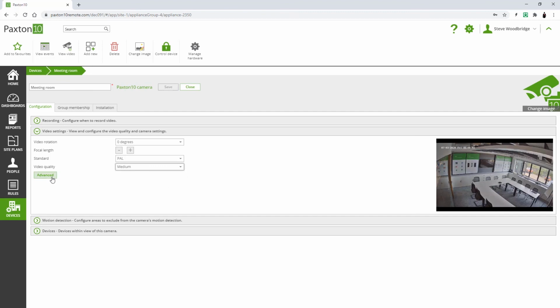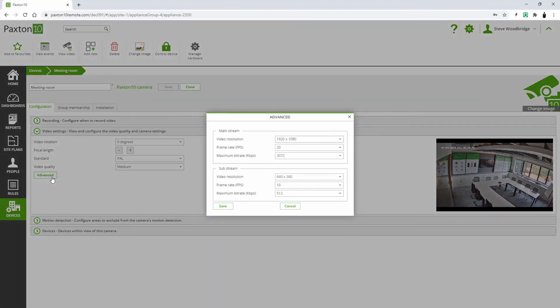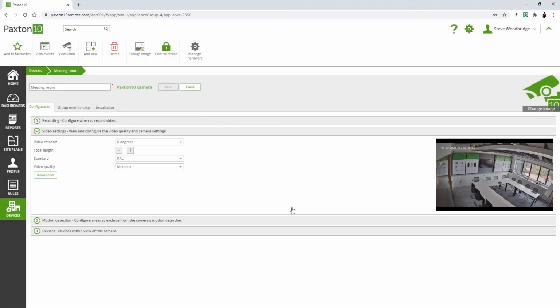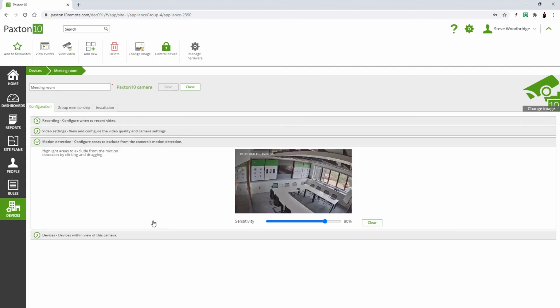Be aware that if you select high, you will be recording at 4K ultra high definition, and so the amount of video you can retain for a given amount of memory will reduce dramatically. An online storage calculator is available.